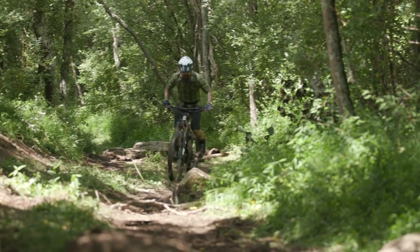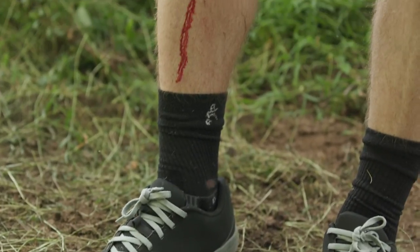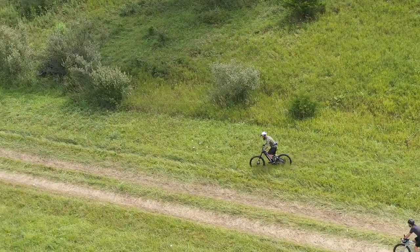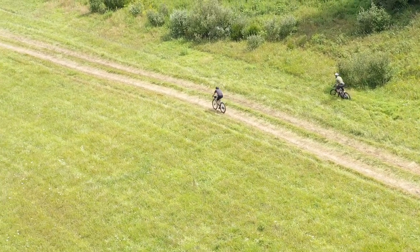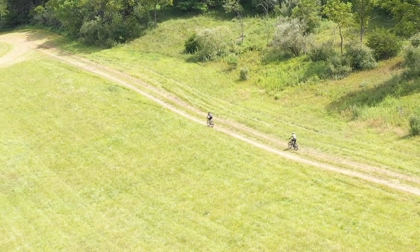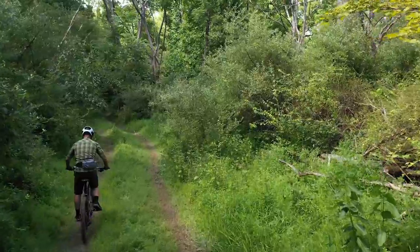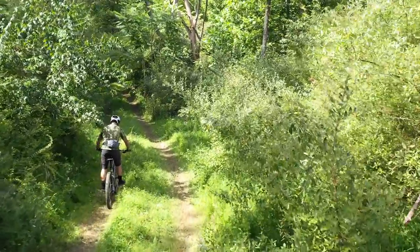You could pretty much cruise over gnarly rocks and logs — there was a lot more sweat than blood, which sometimes happens during traditional mountain biking. The key distinction between the Hi-Bike and the Allied is the weight. The gravel bike was just under 18 pounds, while the Hi-Bike has to be at least twice that. That really stood out when trying to bunny hop a ridge — that's just not happening. You can't do some of the fun things possible on lighter bikes, and if your battery died in the woods, you'd be pretty screwed. But it's just a super fun bike — when you're a kid, you don't feel tired, and that's kind of how this bike feels.